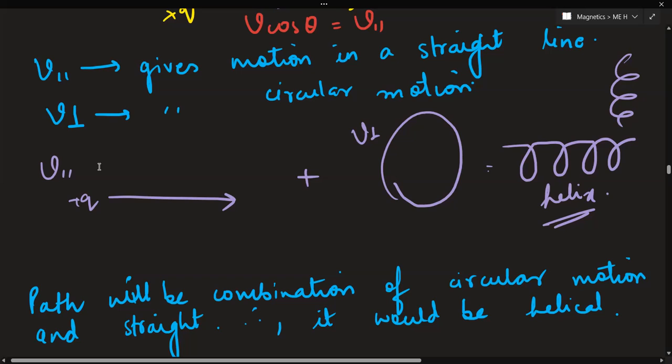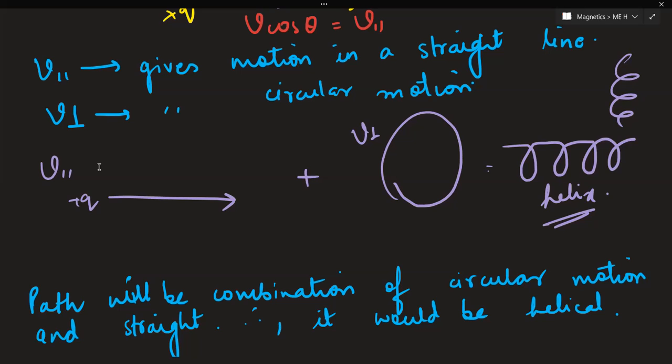Or it can come in this form, the radius formula that we did, and the type of numericals we have done. Regarding the fourth case, it will ask: if a charged particle is moving at a random angle, what will be the motion of the charged particle? So you will describe that the motion will be helical. Why? You will describe the V perpendicular and V parallel.